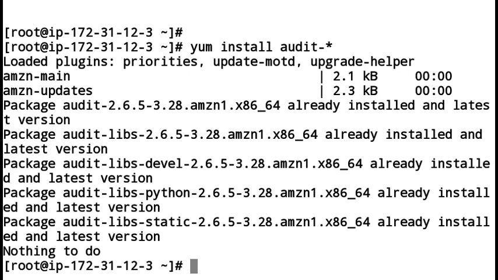Let's see an example. For that we have to put a rule on the etc shadow file.